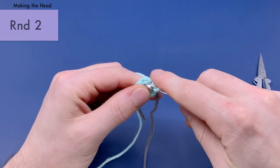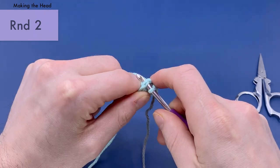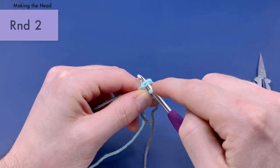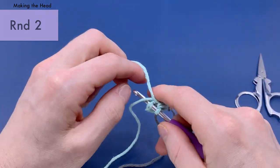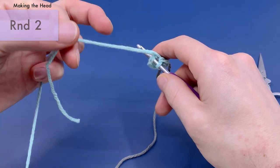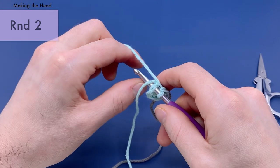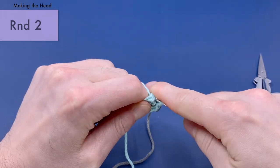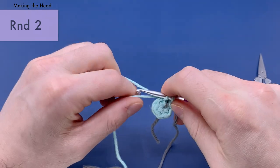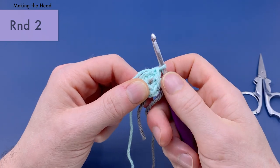So we're going to take our crochet hook and go under both of those loops at the same time. I see how I kind of wiggled it in there? That's because this first stitch is actually the hardest one to get into. Once we're into that first stitch, we're going to place our tail end from the start of our magic loop over our crochet hook, just like that. Then we're going to yarn over, pull it through the stitch, and then go over the stitch, yarn over again, and pull through two. That's going to be our first single crochet.